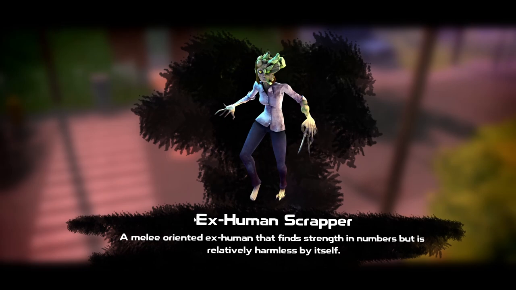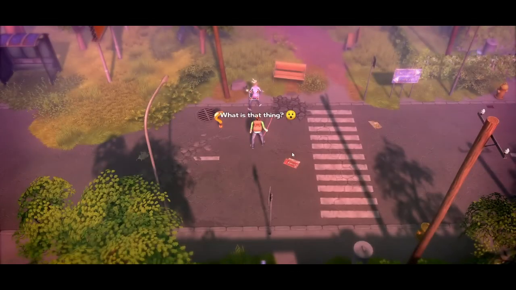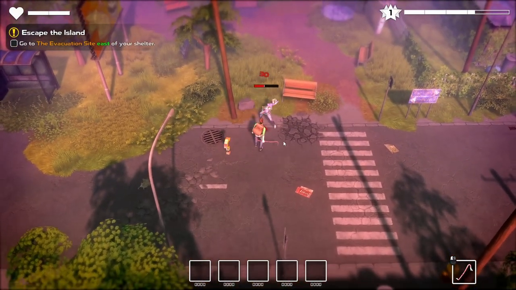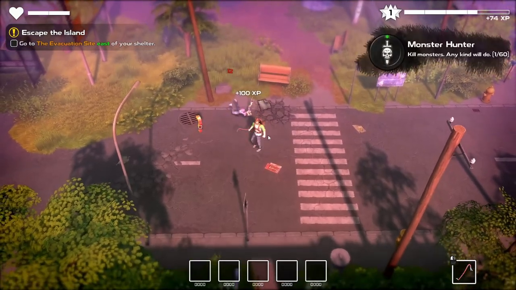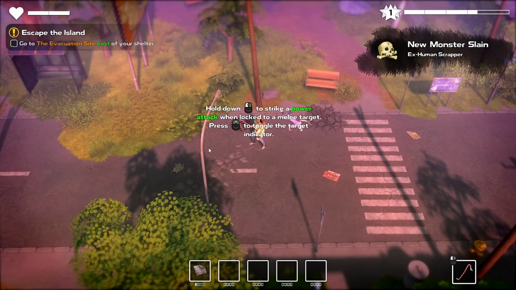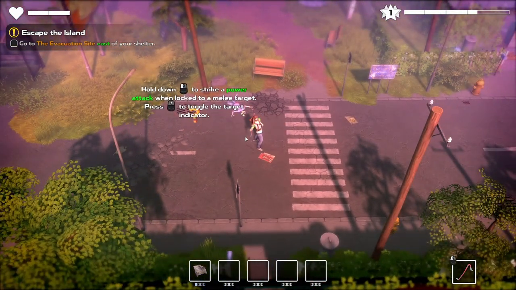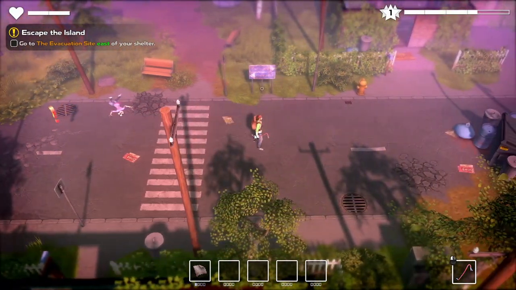Hello, ex-human scrapper, melee. That's right. I'm not so rookie. All right, hold down power attack. Oh yeah, okay. Is that really a power attack though? All right, so is there a map to this game?